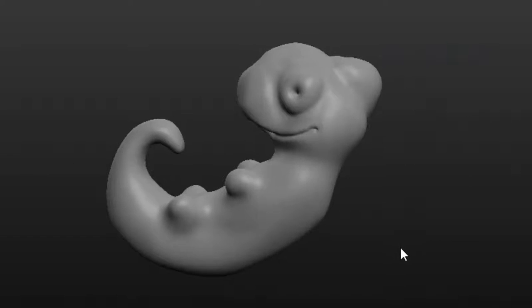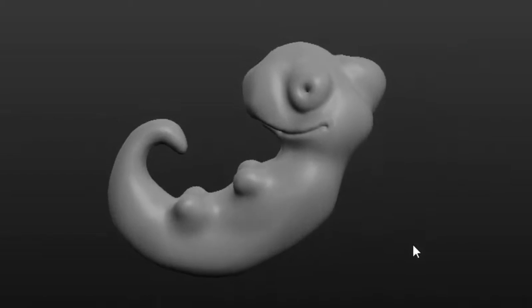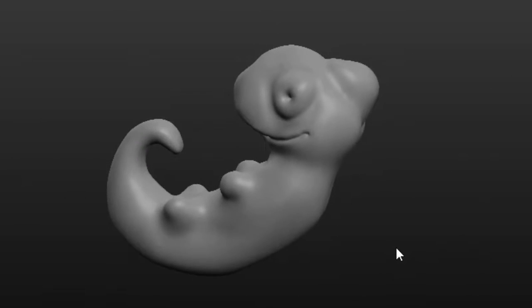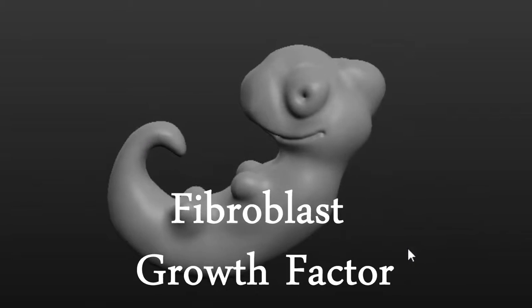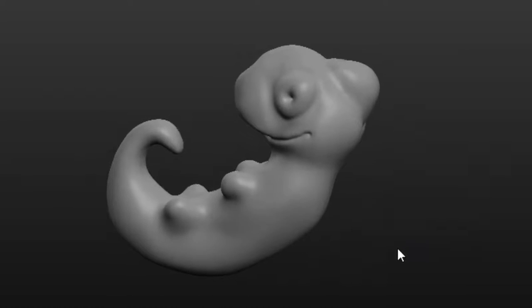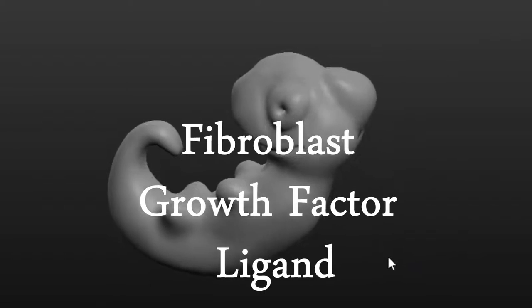This is the embryo of a lizard, specifically an anole. These little guys have become the model organism for reptile limb development and have had their entire genome sequenced. During early development, the beginnings of limbs form along the body. This is triggered by the presence of fibroblast growth factor, which is only produced in cells with the right range of fibroblast growth factor ligands.